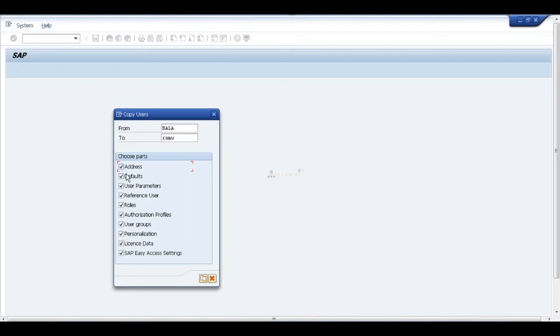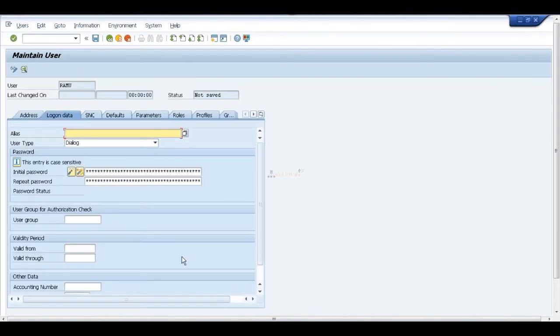So see here, I have selected the address tab also. Now copy. Now what is it asking me? It is asking for an initial password for the new user. Correct? The new user requires an initial password.